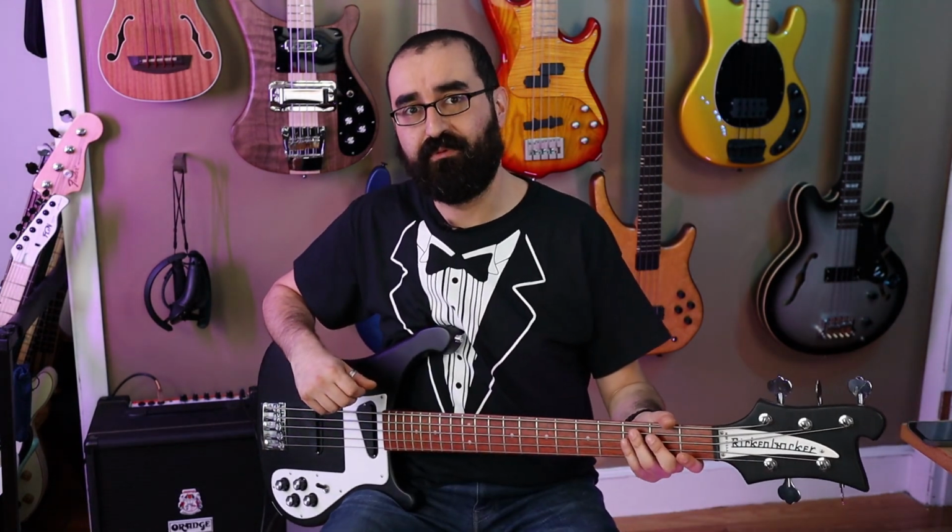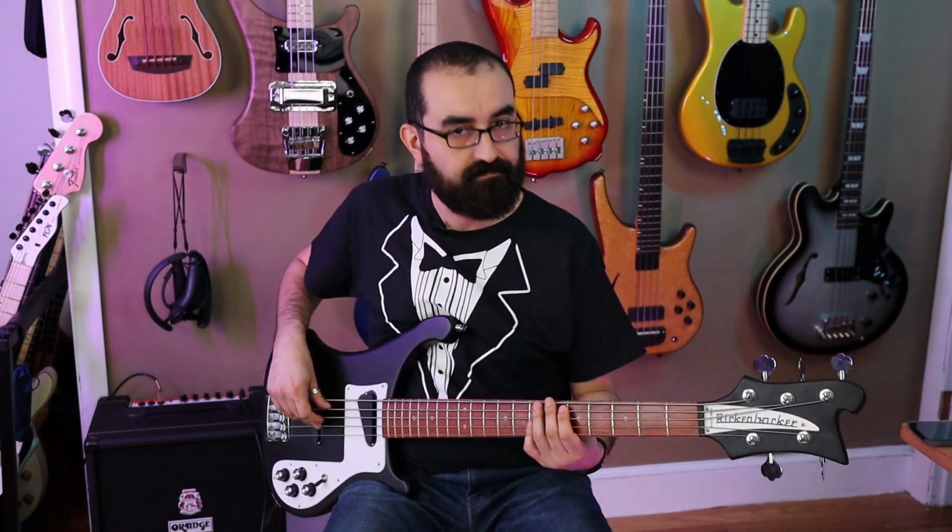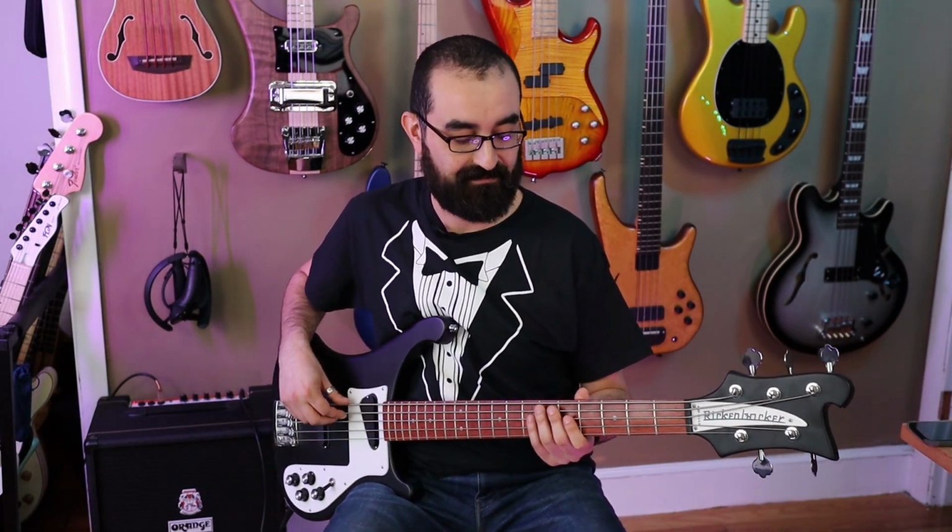Next is the bridge pickup, which is responsible for that signature Rick growl. And then when we dial back the tone of the bridge pickup, it gets fatter as well.